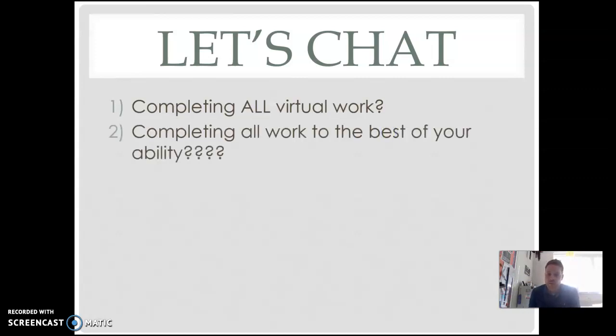The second one is a big one. When you're completing your work, are you doing it to the best of your ability? If I give you a study guide or an answer key to a homework assignment, are you using it to check and working to find your mistakes, or are you just changing answers, or maybe not even looking at it before you come to class? So we need to take it seriously and learn from our mistakes, and come to class with questions after a homework assignment if we were unsure.